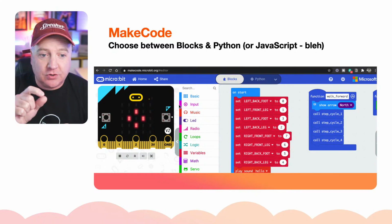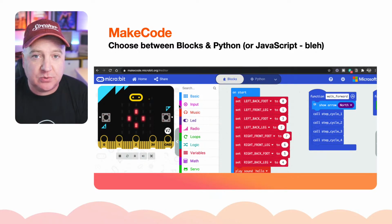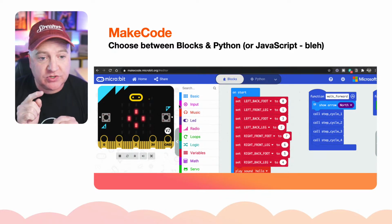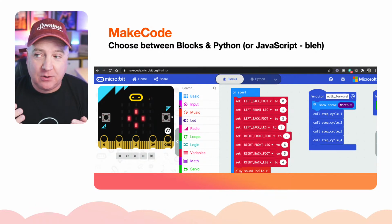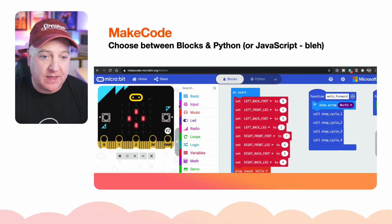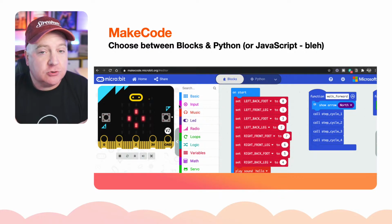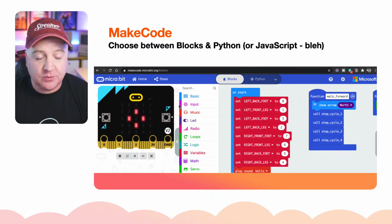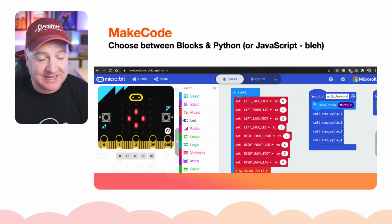So you have these little blocks, you can drag them onto this canvas, and then you can add them together to create a program. So it's very simple, designed for education and for people beginning in programming. But the cool thing is you can switch between the block mode or Python or JavaScript. So it will render the code out depending which blocks you put there, and vice versa as well. So yeah, Scratch or Tinkercad. Tinkercad is very similar to this as well. So this is a great environment for learning what you can do with the microbit, putting your sketches together and putting your code together. And I found this really simple to be able to get the robot to walk.